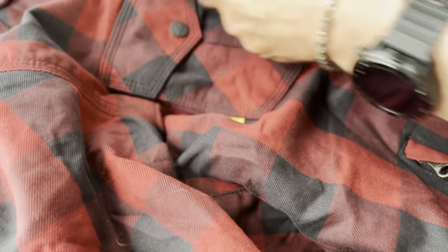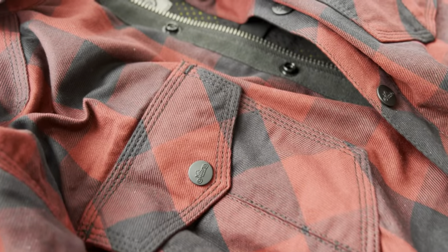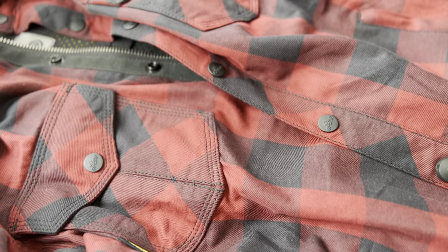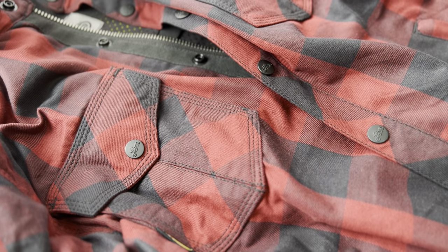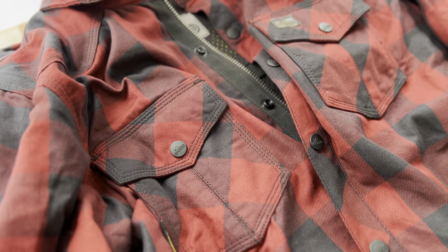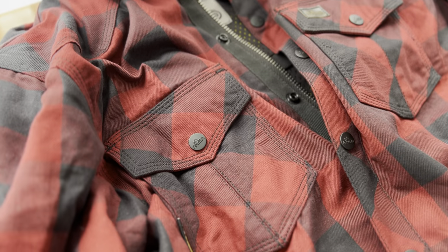I just wore it once. You can see it says 'built with Kevlar' right on it. High quality — Endo Gear, you guys made a really good product and I appreciate it. I see a lot of people riding motorcycles with flip-flops, light sneakers, no jacket because it's summer. I'm sure they have more experience than I do since I've been riding less than a year. But my opinion is they say all gear all the time — AGAT — and that's what I'm going with. God forbid you have a spill, you want as much protection. You'd rather ruin this nice shirt than ruin your elbow, back, or shoulders.